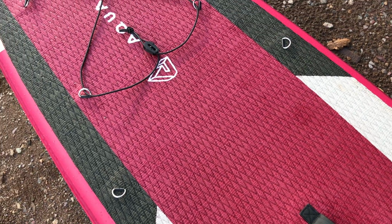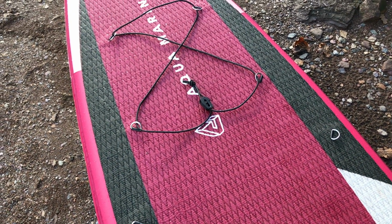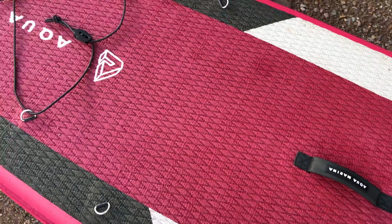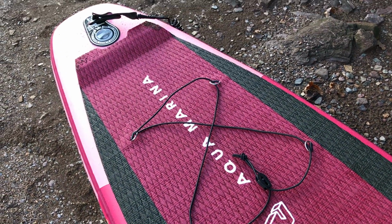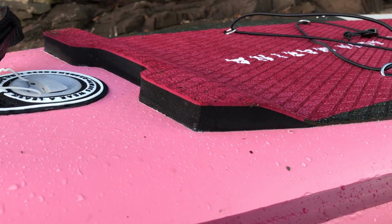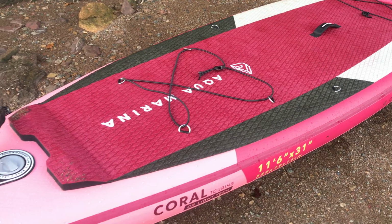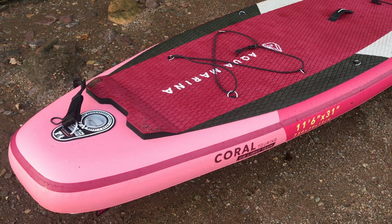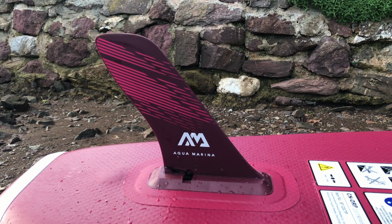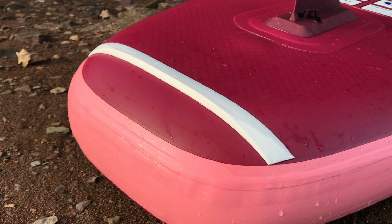More bungee systems are found at the back of the board too, with another 6 tie-down points to carry your gear. The EVA deck pad is a diamond groove pattern with crocodile grip, so it is extra grippy. There's also a raised kicker at the tail on that pad. The valve point is located just behind the tail pad, and there is a D-ring leash attachment point for your leash. Flipping the board over, we have the single slide and click-in fin box, along with a runner at the tail for better water release.